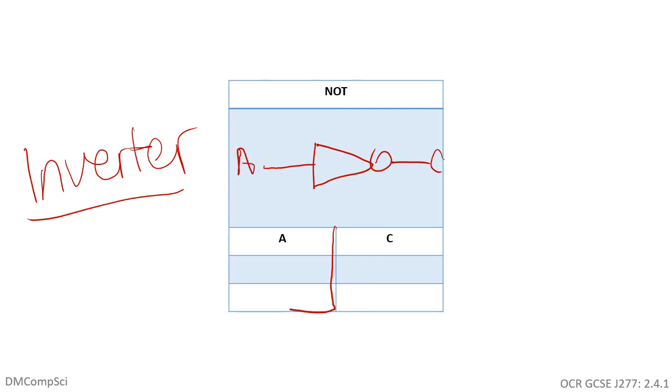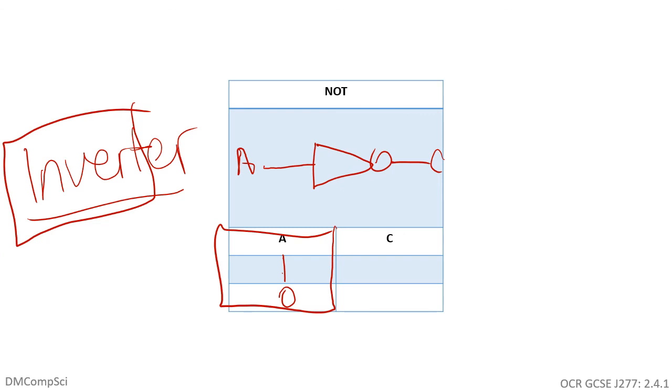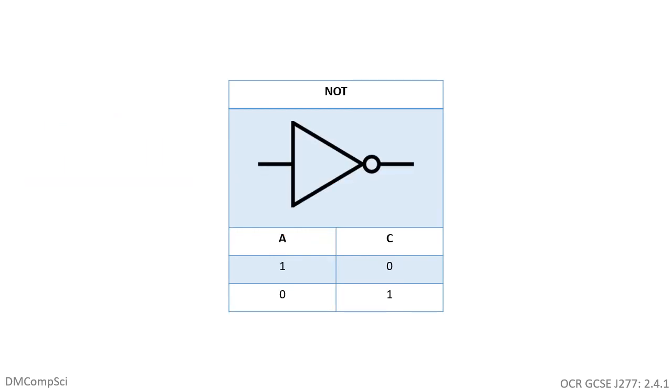Now, we're going to look at our inputs here, which is going to be column A. It's very straightforward. Obviously, you're only either going to have 1 or 0, and then we're going to invert. So 1 becomes 0, and 0 becomes 1. And there is a neater version of that for you, so you fully understand. This is a very important concept. Again, NOT gates are probably the most important gate, I would say, in my opinion, because they serve so many purposes and they are vital to a lot of different purposes.